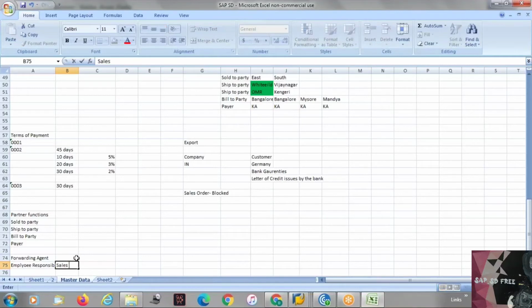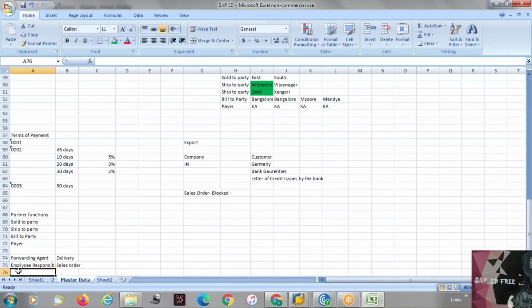In this example, it's during your sales order, and you want the forwarding agent only in your delivery document. You don't want it in your sales orders as well. So like that, you can also have, in multiple documents, if you want it to be received, you can maintain only those partner functions there.